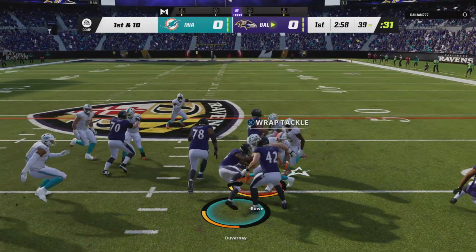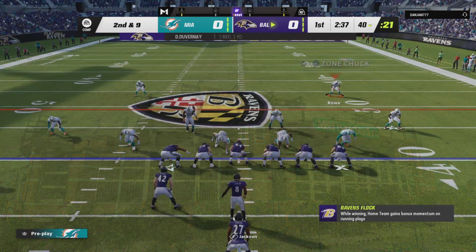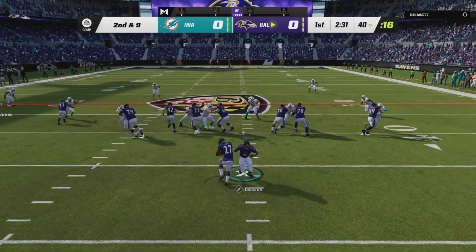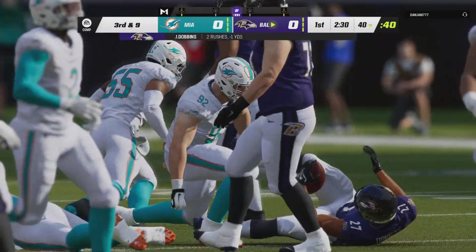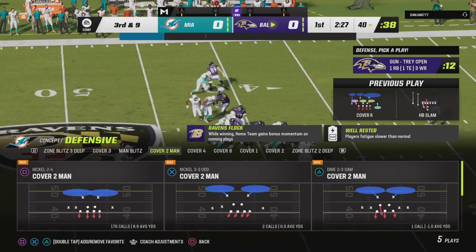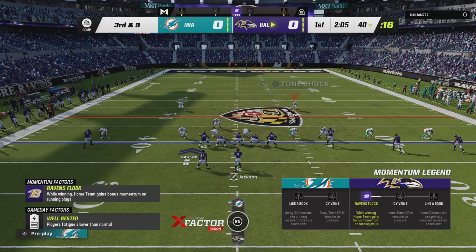Now Jackson taps this forward jet sweep. And a good swarm to the football defensively as they get him down at about the 40. Clock rolling as we hit the midway point of this first quarter. On 2nd down, a run with Dobbins. And he's stopped immediately there. No gain on the play there, so that doesn't help. Now they're looking up at a 3rd and 9 situation. They'll come to the line here needing 9 yards to pick up the first.